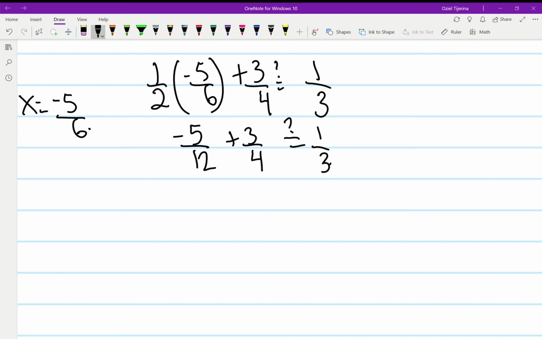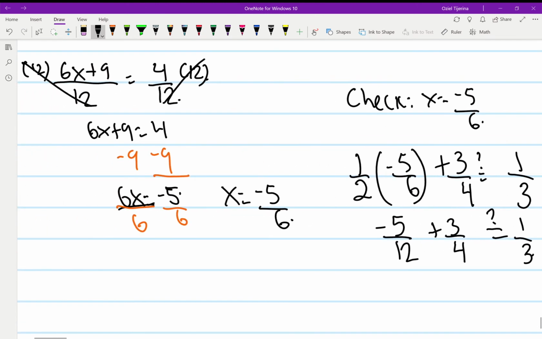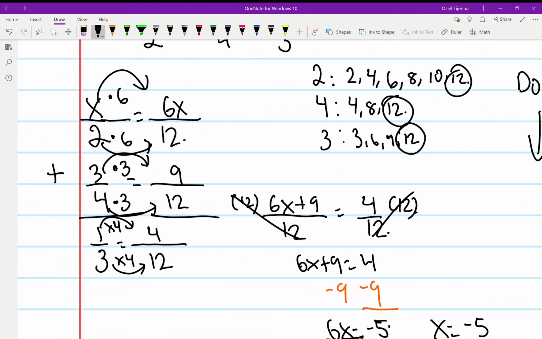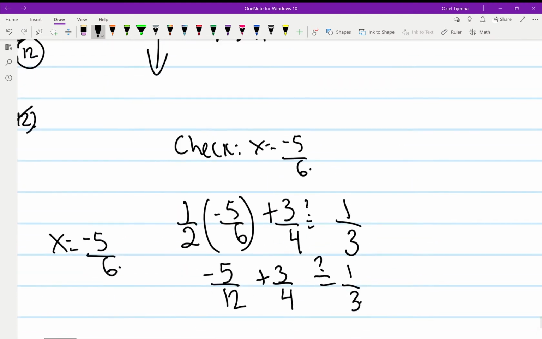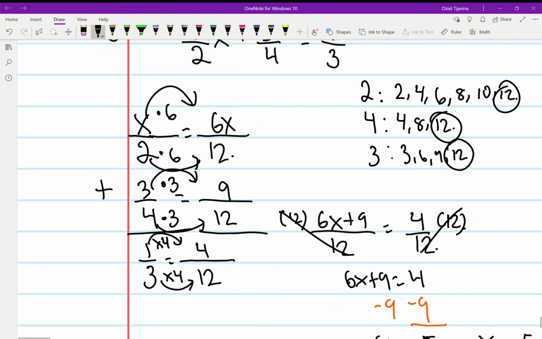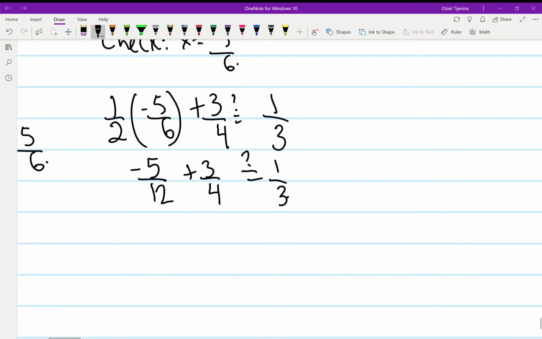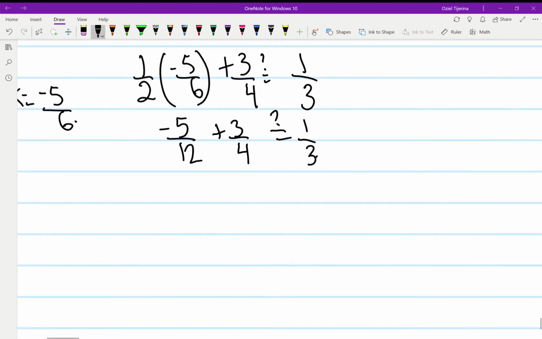So you have to know how to add fractions. If you don't know how to add fractions, there's a very simple rule to do that. You just have to get your common denominator on top and bottom. That's exactly what I did up here when I got these two denominators the same. The only thing that I didn't do was add them. I added them over here, but that's exactly what you do over here. You go ahead and get the common denominator the same.